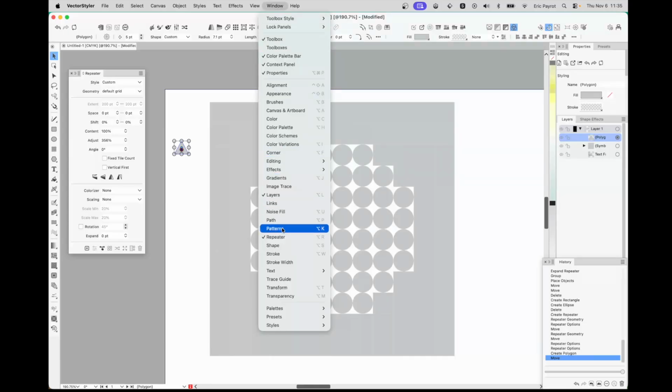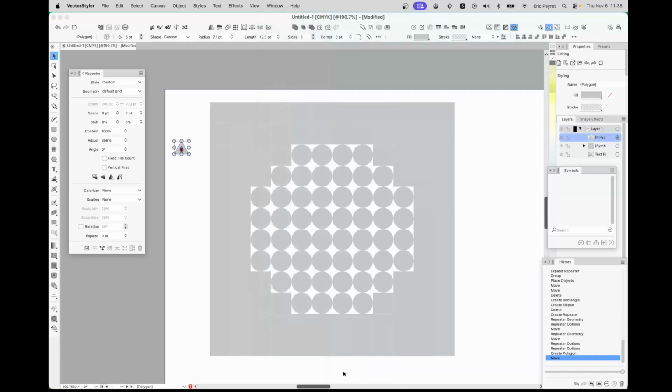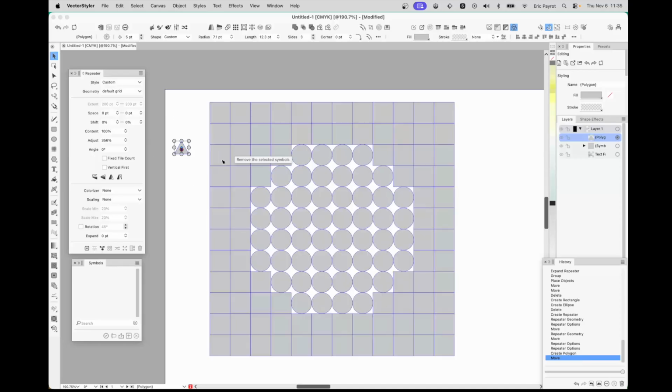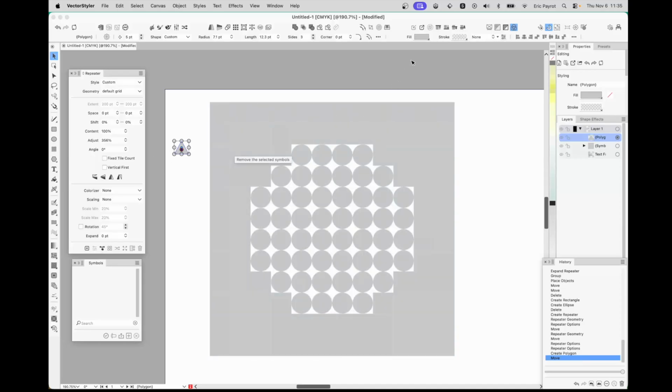So there's a symbol panel here in Styles, Symbols. So you can add this to the symbol panel, or you can choose also to change the role of this object. That's also a feature in VectorStyler, which is a bit complicated to understand at the beginning, but very, very powerful once you get it.